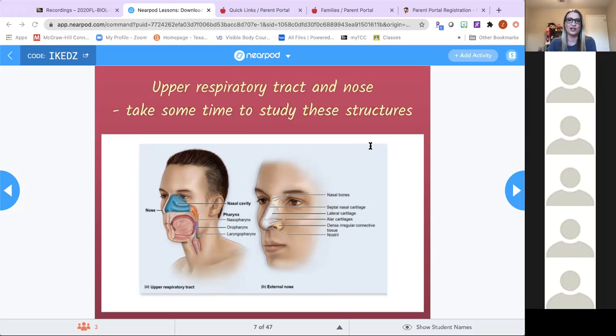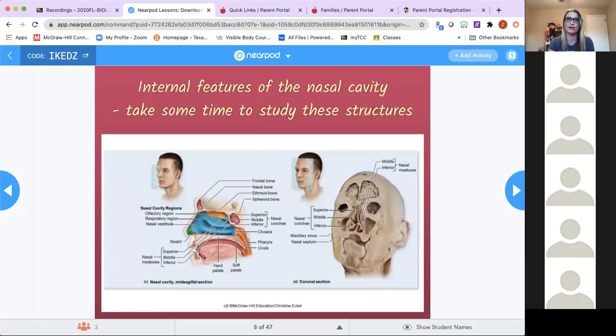So we're going to look at the cartilages, the softer part of your nose here. The larger side cartilages under the nasal bones are known as your lateral cartilages, so lateral on the sides. The cartilage running in the middle is your septal cartilage, and this is going to separate the nose internally into left and right sides. The nostril is formed by the alar cartilages and dense irregular connective tissue, and then all of this is covered by skin. So again, make sure that you're able to label all these things.